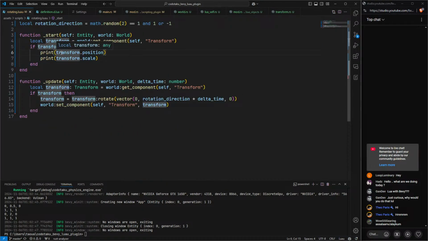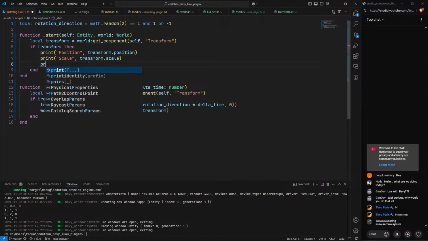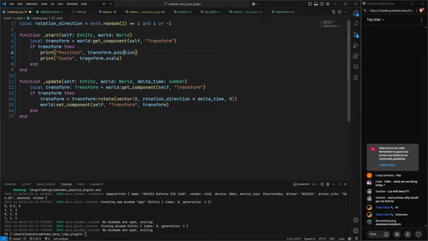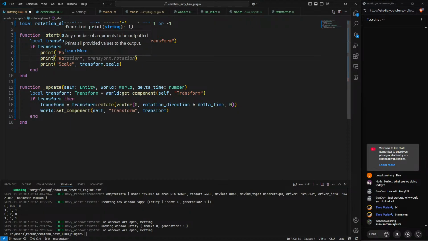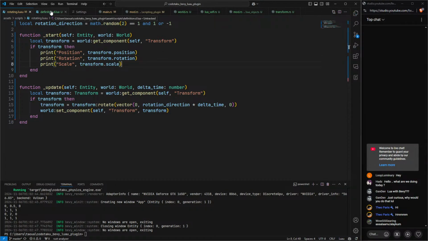So like, this is the actual position, right? Or, well, I don't think we could do that. Print scale. Well, before that though, or print rotation true. There you go. Now that should indeed work.